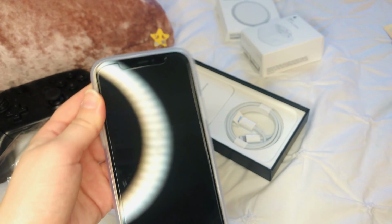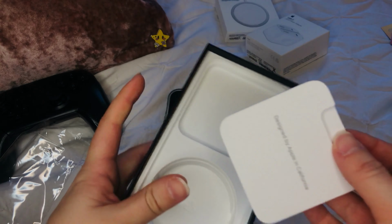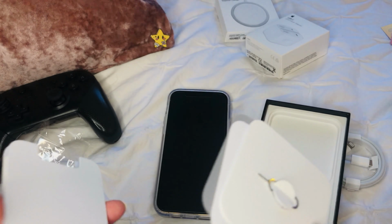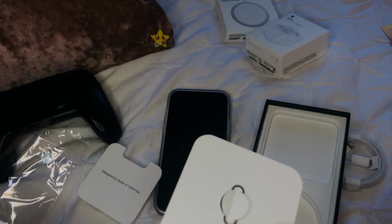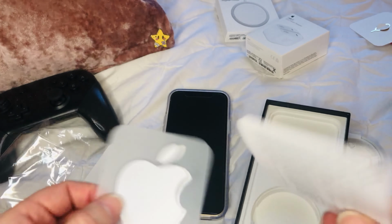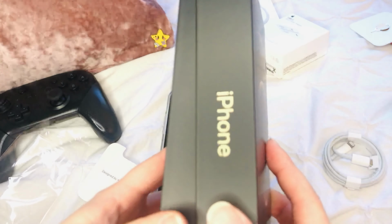Hi. Okay, so, what comes in the box? We have this. This is it. And this. Oh no, I didn't put my SIM card in. Oh no! Oh well, I'm gonna have to take that out later. There's this so you can put your SIM in. Christina did an oopsie. And then there's the Apple sticker. There's not two in this one, there's just the one. Cheapskates. Sorry, they're being eco friendly. It's good. And then it's just the box. It's very little in there.